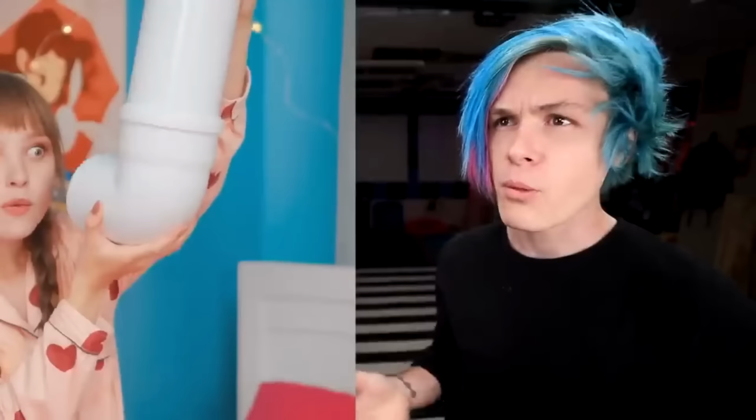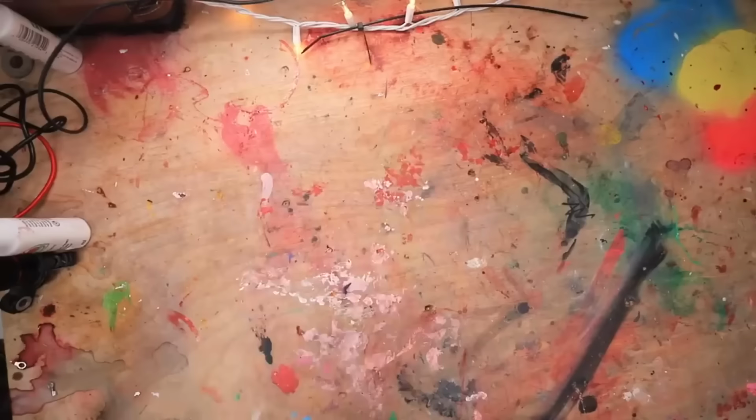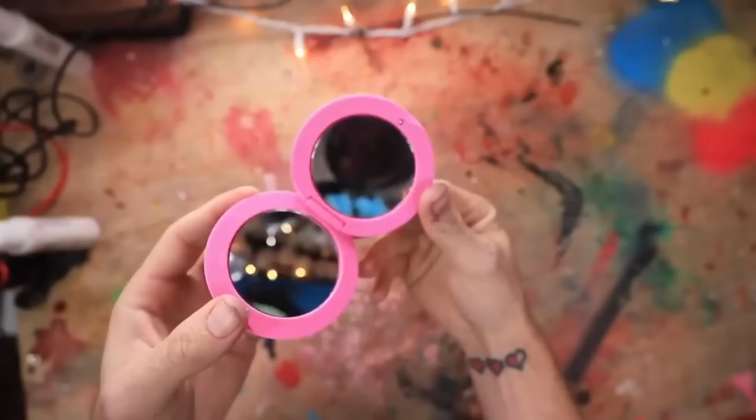Oh my God, they're getting you shoes. Wow, what a great friend. Thank you so much. You know, ever since I was a little kid, I actually wanted one of these, so I'm kind of excited to try this one. Let's do it. Okay, so first things first, here's our mirror. And there I am. Hello, how's it going?